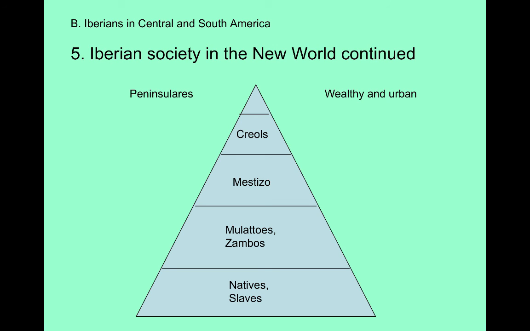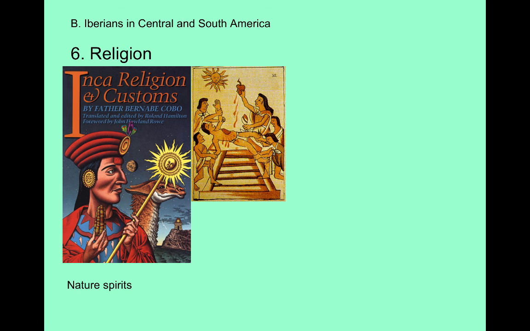And then at the bottom, we see mulattoes and zambos, natives and slaves. We could probably just combine those four groups into one section at the bottom. And these people have very low social status because they have less and less Caucasian in them. They have less opportunity in life. And so we see that they're mostly used for manual laborers on the plantations. And so they don't have a lot of economic mobility. And we can see that they're going to have very hard physical lives to try to make, on a daily basis. So now let's talk about religion.